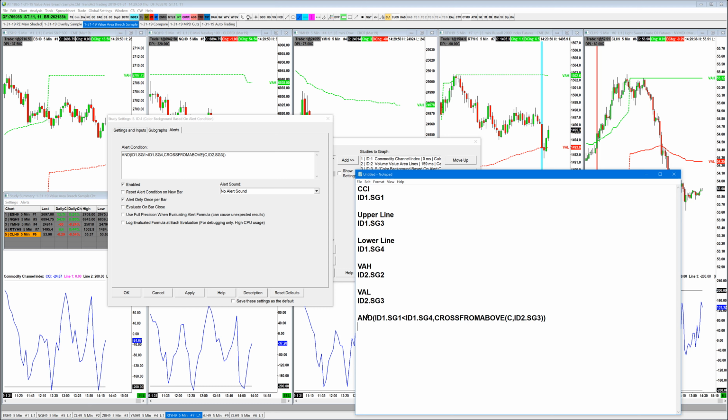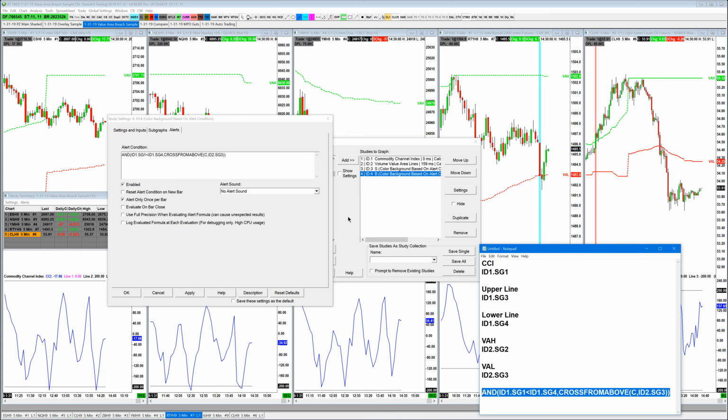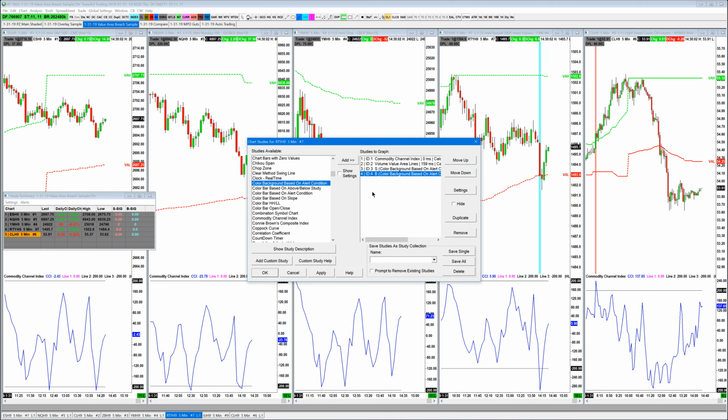All right, so this to me is a very good example of how somebody can put together basically their own indicator. You could take the pieces of the study that are most relevant to you. You could actually hide the stuff you don't care about. If I don't really need to look at the CCI all day, if I just really want to know when this condition is true, why do I look at the CCI? I'm not making analysis decisions based on the CCI. It's just frying my brain.